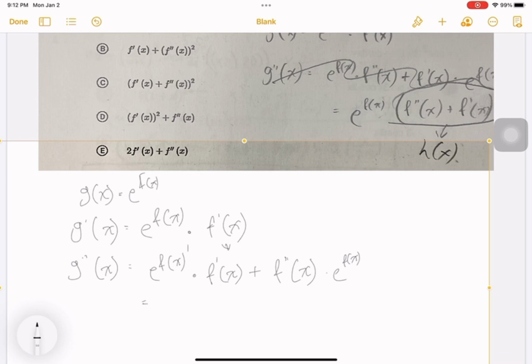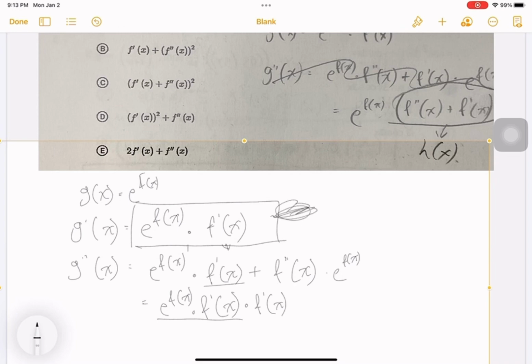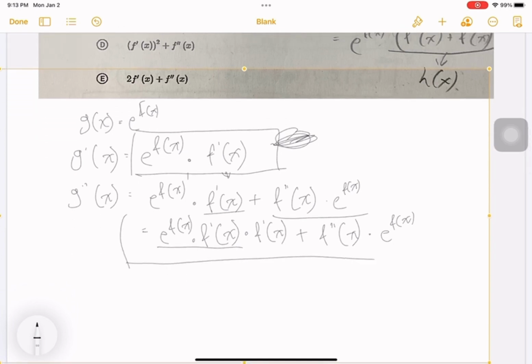Now, simplifying that, what's the derivative of e to the f of x? Is this. So this goes down over here again, so e to the f of x times f prime of x times f prime of x again because of product rule. And we got this here by doing chain rule, obviously from the first step over here. And then plus this, we don't have to do anything, we just carry it down because f prime prime of x times e to the f of x. And that is our derivative right here.